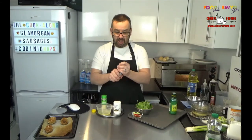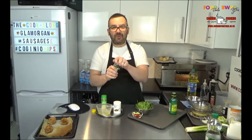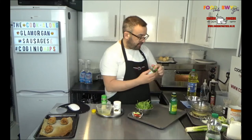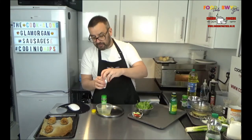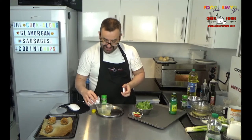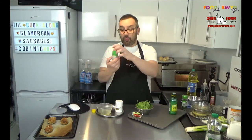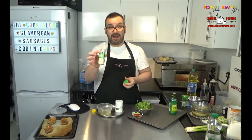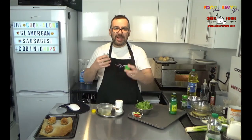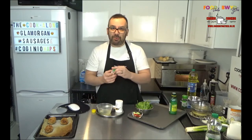Then I'm going to add lots of flavour. So I've got a little bit of my favourite herb, which is going to add loads of colour, a little bit of parsley. So that's about half a teaspoon just there. I'm going to add a little bit of mixed herbs, which again is a substitute for our salt, so we're not adding any extra salt to this. And also I'm going to add some garlic granules, not garlic salt, but garlic granules, and they're going to give you a little bit of a garlicky French dressing flavour, but without all of that salt.